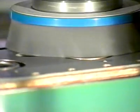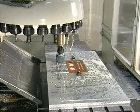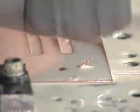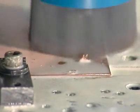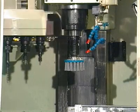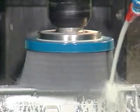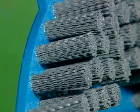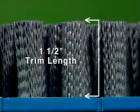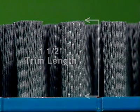For processing part geometries with slight protrusions and/or recessed areas, Nylox disc brushes perform multi-directional deburring, edge radiusing, and surface finishing in one pass. While other deburring finishing methods are still running, your Nylox brushed piece is on to the next operation in the manufacturing process. The unique tufted construction of Weiler's Nylox disc brushes, combined with a standard 1 1/2 inch trim length, provides aggressive cutting action while maintaining longer brush life.